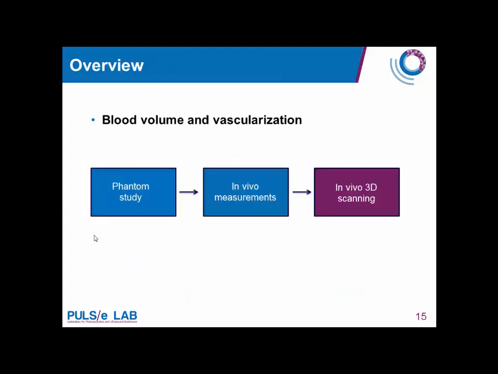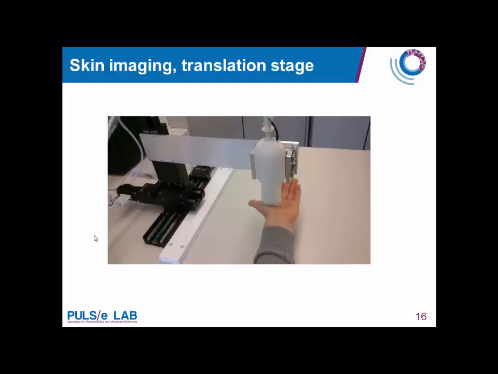So we thought it was good to go back to a more sophisticated way of scanning the skin. And that brings me to the last part of my presentation, which is the in vivo 3D scanning. We connected the probe, the full face probe, to a 3D translation stage. You see that one on the left. So with this setup, we can do a more sophisticated way of scanning larger areas of skin.